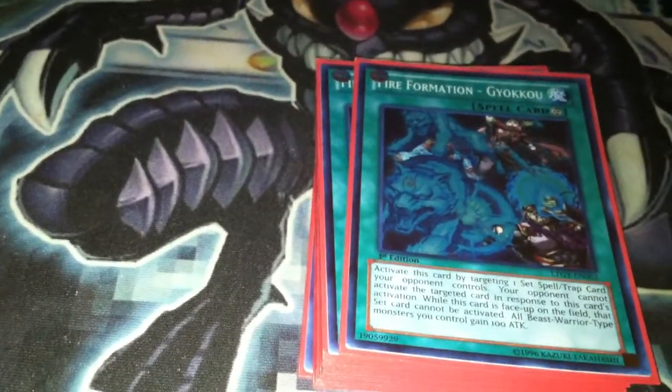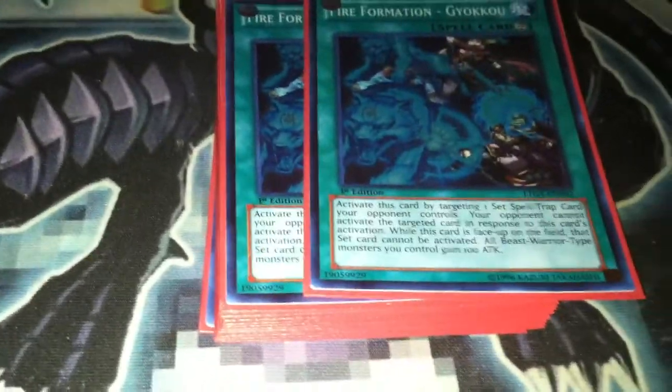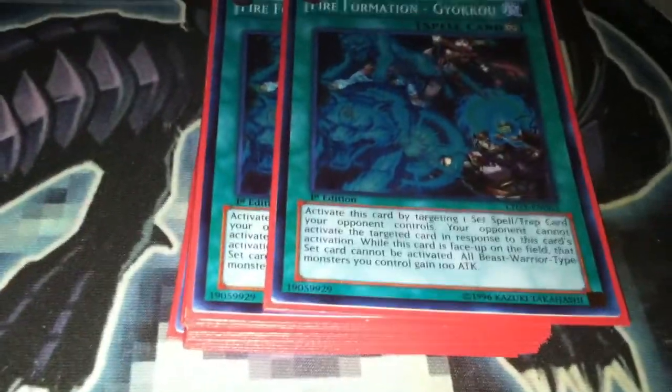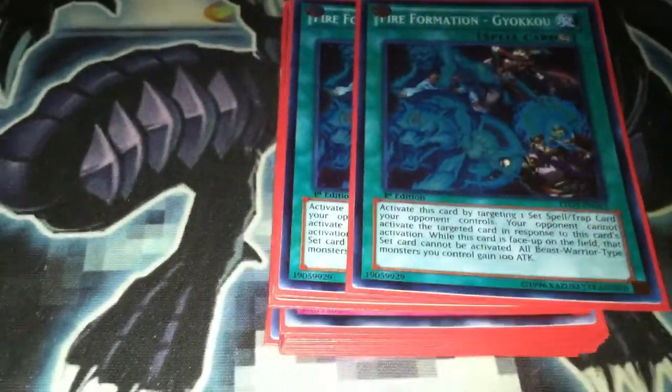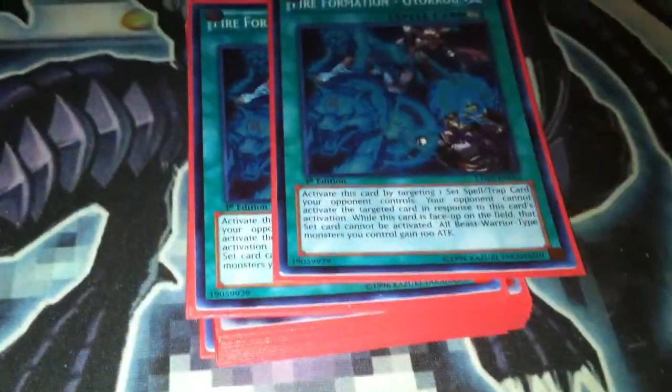And here's a funny card that annoyed all the people that I played up against. Fire Formation Gyokkou, or however you pronounce that name. What it does is, when you activate this card, you get to target one set spell or trap card your opponent controls. They cannot activate that card, and they cannot activate it in chain to this card's activation, so that annoyed all my opponents, and I run 2. I would run 3 if I owned 3, but as soon as I do, I'll put it in the description. So it's a pretty good card, and yeah, run 2.